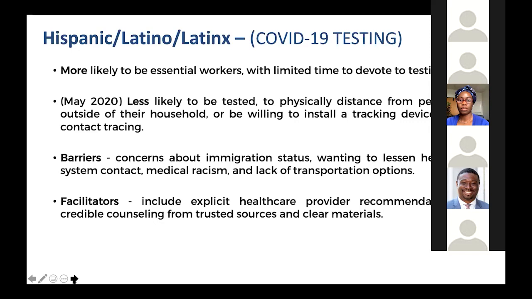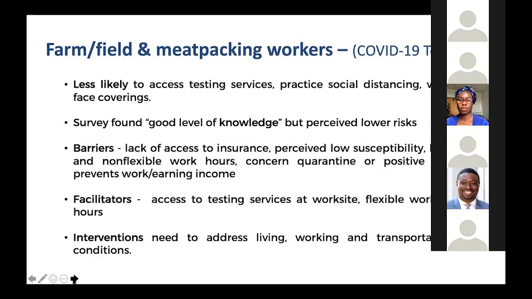Some of the barriers that they had for COVID testing, there were concerns about immigration status. They wanted to minimize health system contact. They were concerned with medical racism, and there were some lack of transportation options. The facilitators would be if a healthcare provider gave them an explicit recommendation, as well as credible counseling from trusted sources and clear and readable materials. Next slide, please.